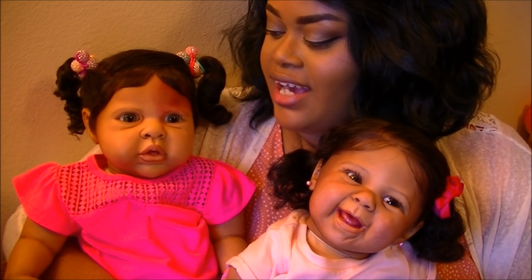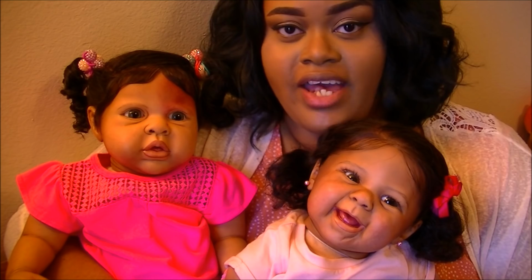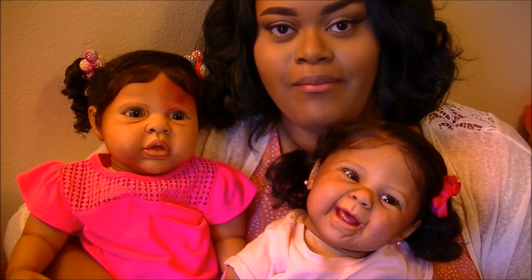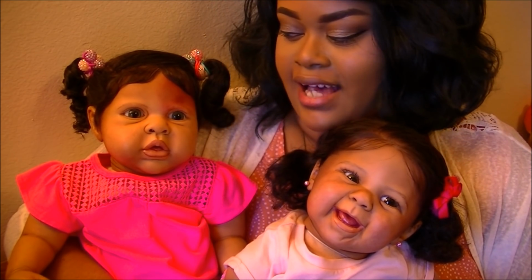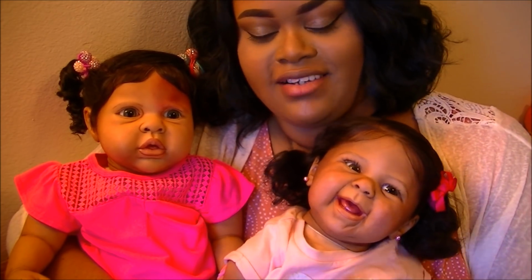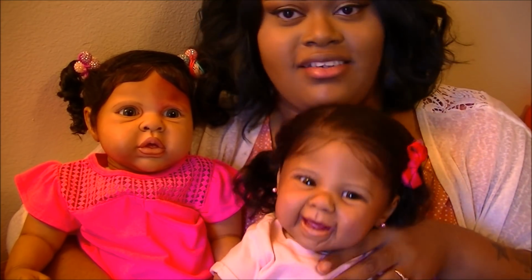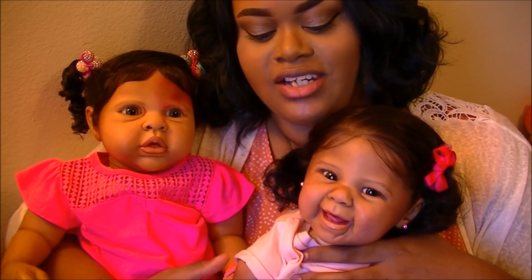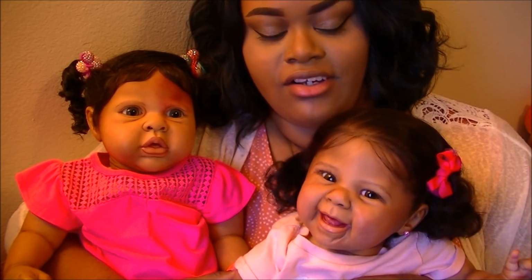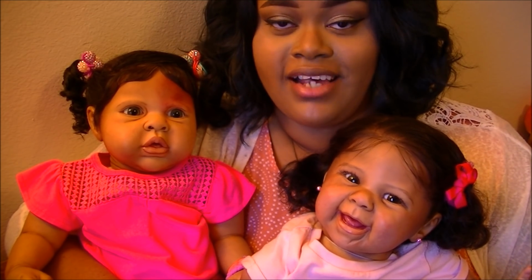The sculpt of Tehya here is the Elliot 6-month size by Fagan, and you can find it any time of the year on the bountifulbaby.com website. She is a 6-month size baby, and she does wear a size 2 shoe. However, Tatiana here, I feel like she is a true 3-month size. Some clothing that is a little bit bigger she can fit, but I would say 3-month size is a good size for her.